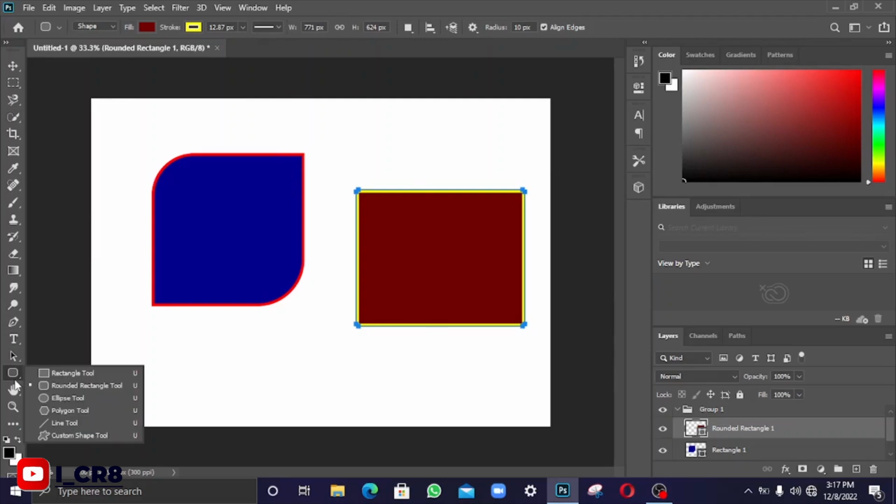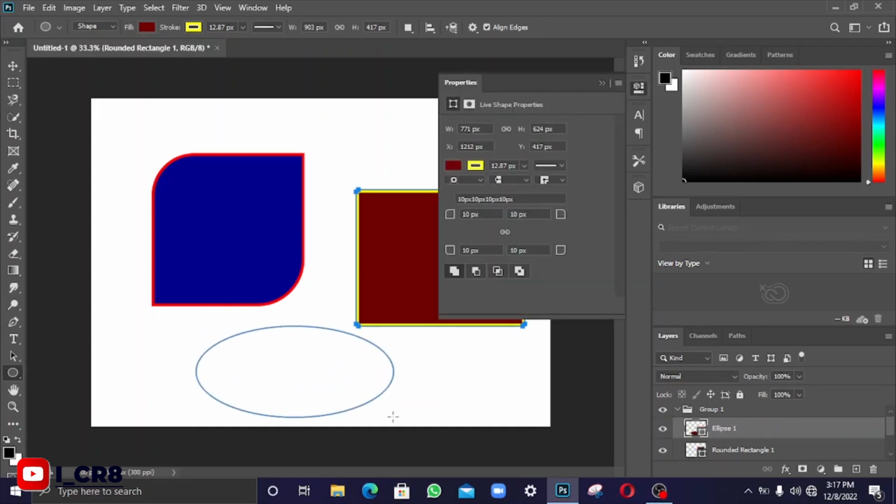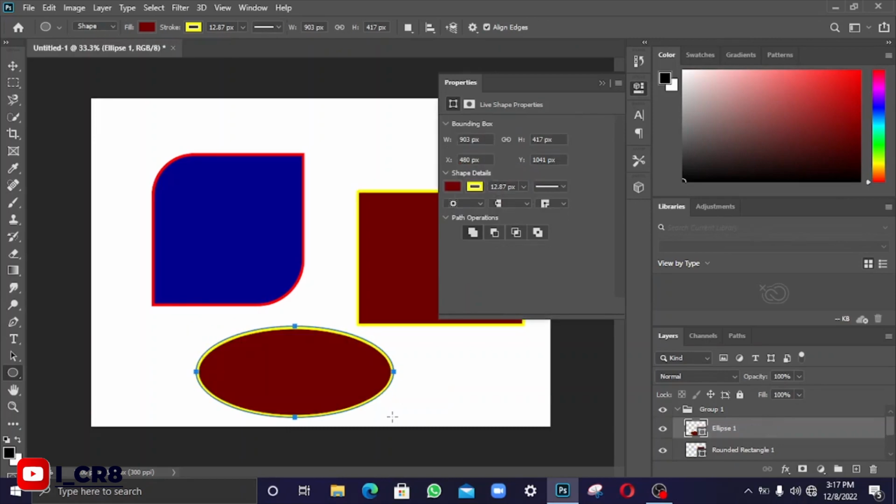Then let's look at the ellipse tool. The ellipse tool is used to draw circles, ovals, and other things. So you click on it, then you click and drag. All right, this is a good oval. Okay, it's an oval. But if you want it to be a circle, it's the same thing with what we did with the rectangle. You have to hold on Shift. Then you click, then you drag, then it will be a perfect circle. All right, it's the same thing.